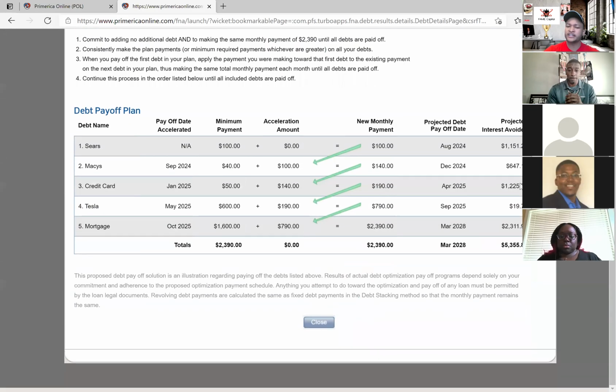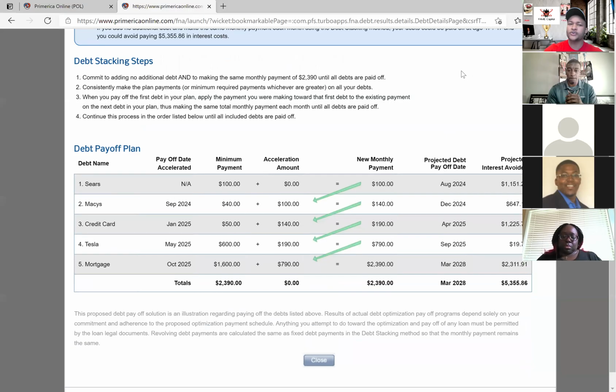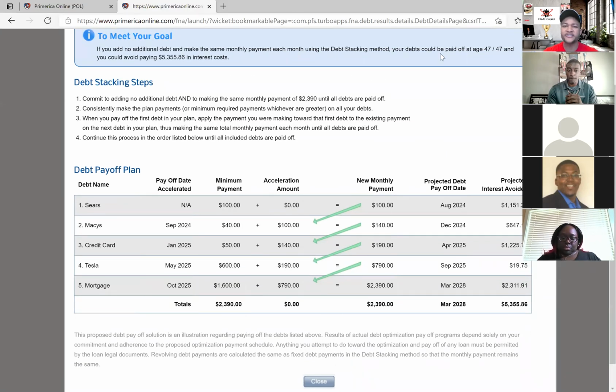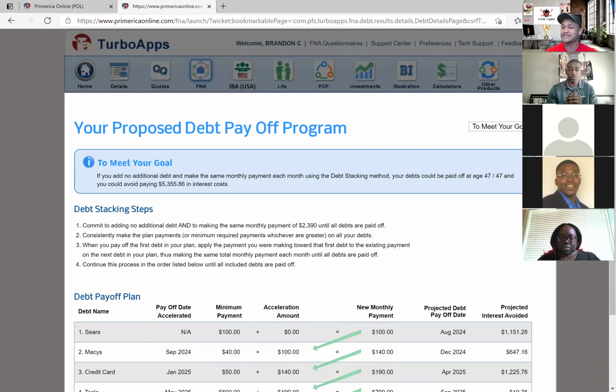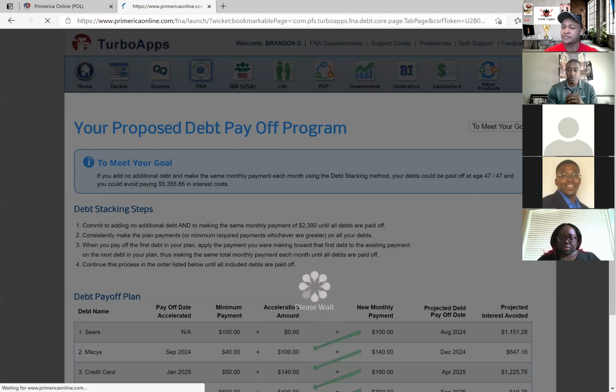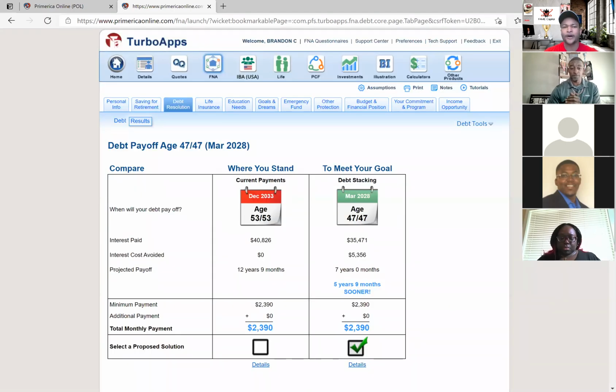Also, did it come with a strategy to show you what happens once you pay off all your debt? It doesn't show it on here, I wish it did, but once you pay it all off, the $2,300, we add this to an investment for the next 20 years. That grows to an extra $1.7 million. Did it come with that type of game plan? No, not at all.